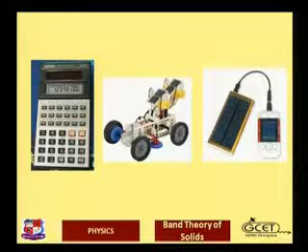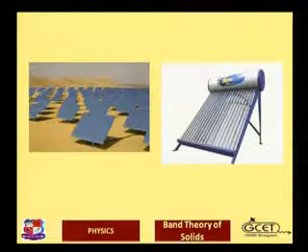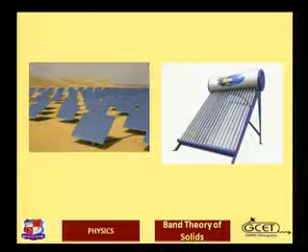Of course, solar powered calculators we are using. We can use it in the robot. Then we can charge the mobile with the solar panel. The series of solar panels that we can generate in our planar areas, and a very large output of energy that can be generated from those.